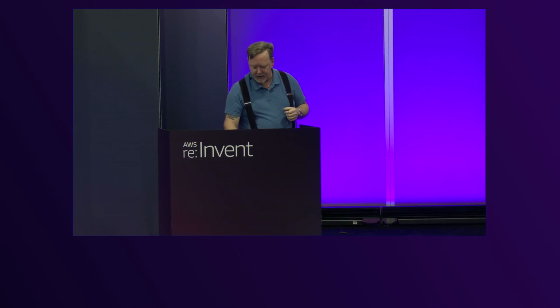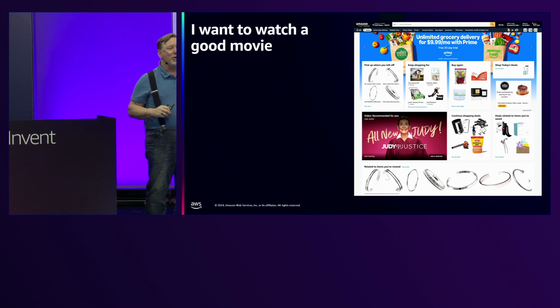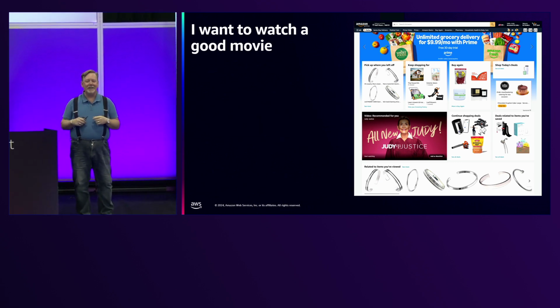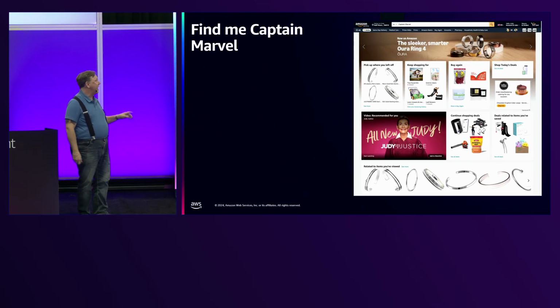And in modern times, I need my clicker. In modern times, we have much more modern methods for going and finding the information that we want. So hopefully everybody is familiar with an interface that looks like that. We've all used this. But unfortunately, until very recently, if I put something in there like, I want to watch a good movie, it wasn't actually able to bring me results that were good movies that I would think were good movies, right? Or at least it took a lot of machinery to do that.